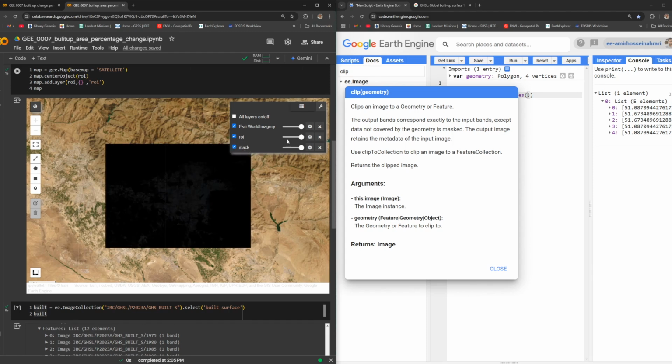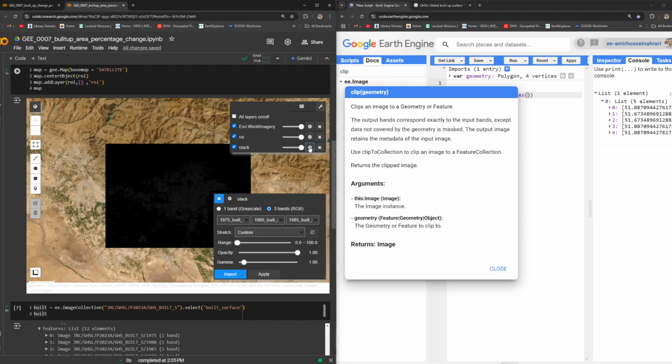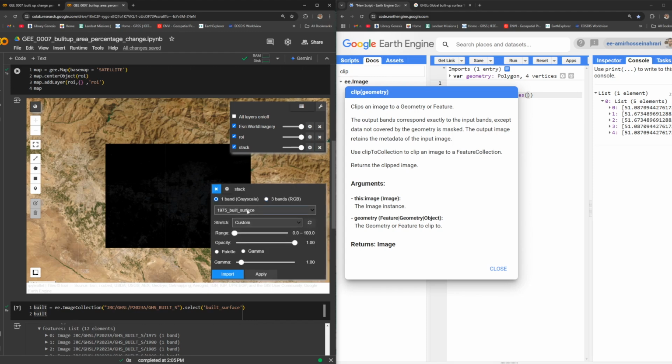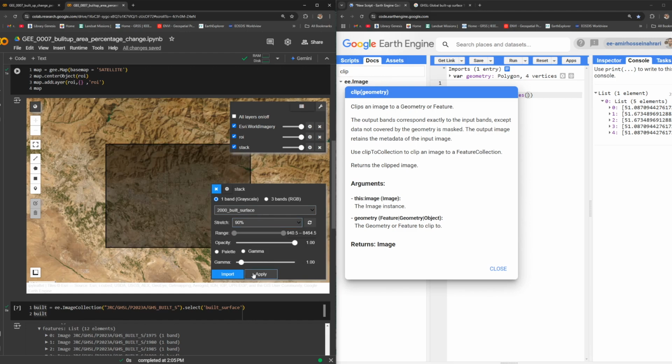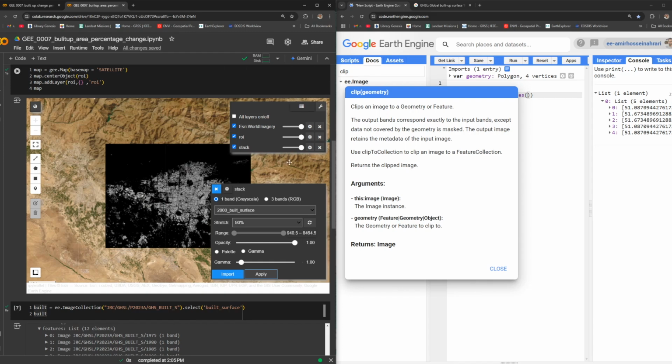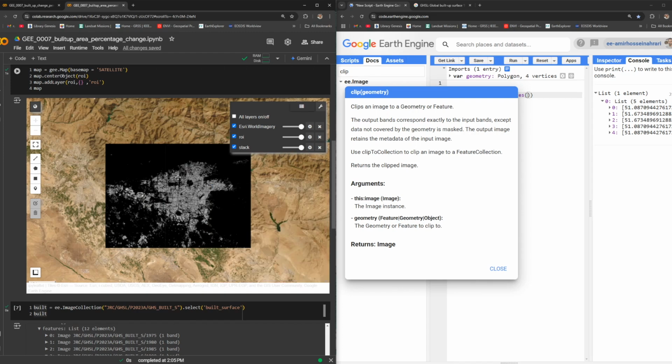The stack layer is available, and now you can turn it off for one layer or turn it down. So let's go to the layer setting to increase the contrast here. As you can see, for example, you can select 1 year and stretch the contrast with 90% of values and increase the contrast here. There it is. As you can see, this is the visual characteristic of this product that shows residential areas with a bright color and separated from non-residential areas or other impervious areas over the cities.